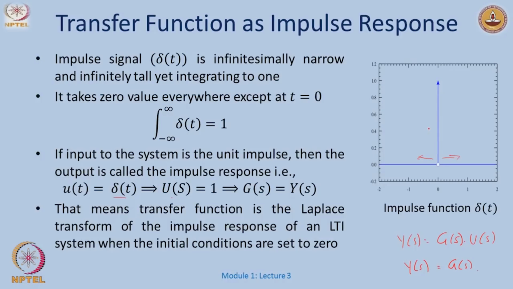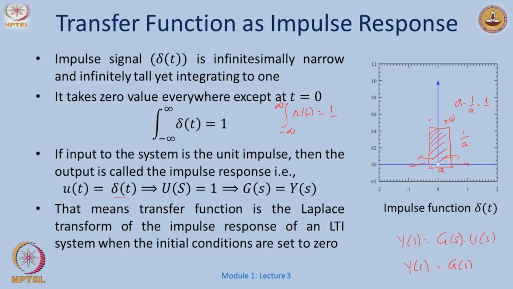It might sound a little superficial, but let us say I start with a little rectangle, and this rectangle has a width of a and a height of 1 over a. So what is the area of this? It is a times 1 over a, which is 1. If I call this signal the rectangle r of t, then the integral from minus infinity to infinity of r of t is 1. It is 0 everywhere else, to the left and to the right, and this width is a, from here till here.